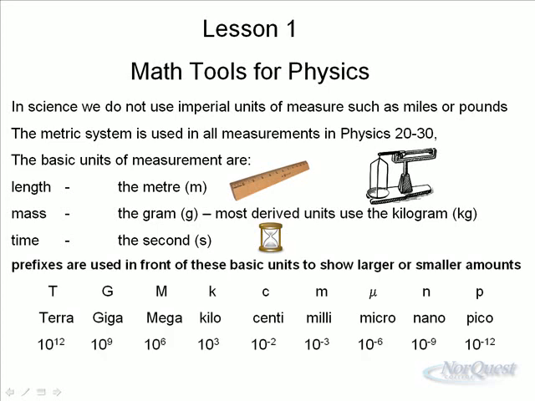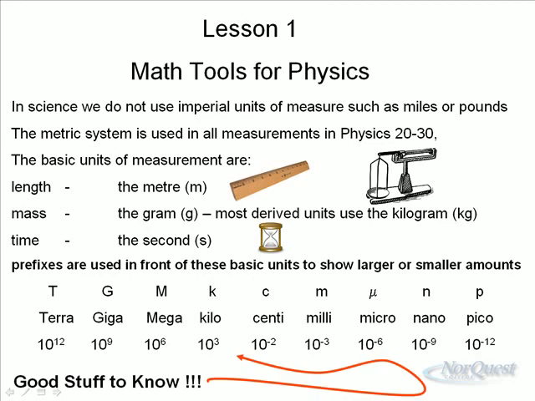And of course as I mentioned, we use prefixes in front of these basic units to show larger or smaller amounts. In computers, you're probably familiar with kilobytes, megabytes, gigabytes, and even now terabytes. And of course, with the very small, we have centi. A centimeter is small. A cent is based on 100. Millimeter, very small. Milligram, very small. Micro and nano are incredibly small. As you can see, 10 to the minus 6, 10 to the minus 9. That means 1 divided by a million or 1 divided by a billion. And of course pico would be used to measure the size of an atom if we were measuring length.